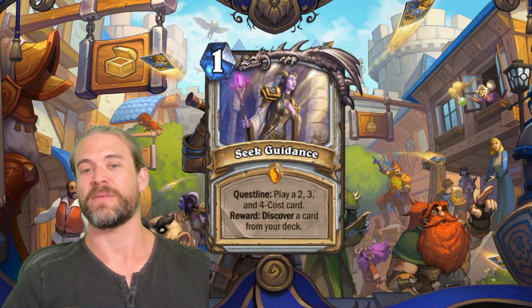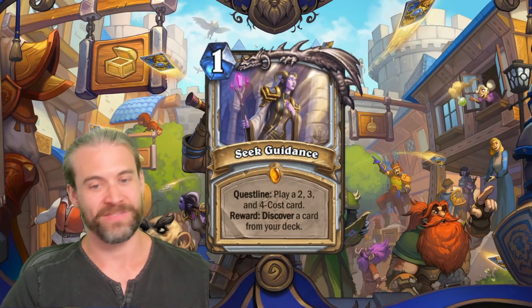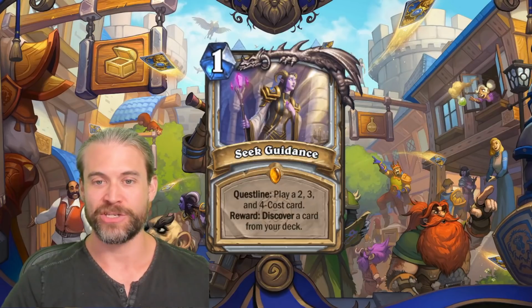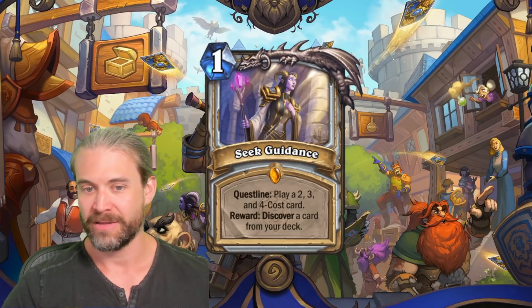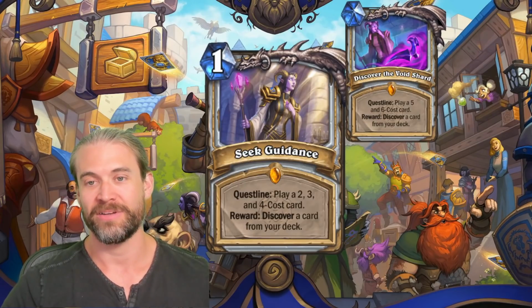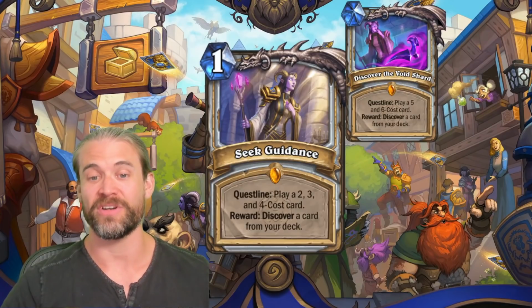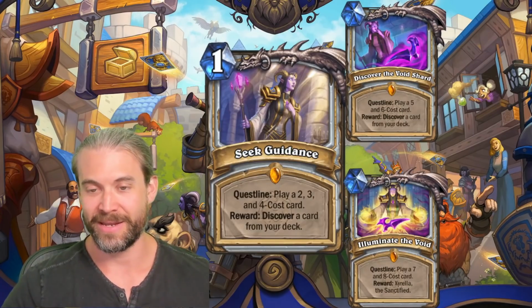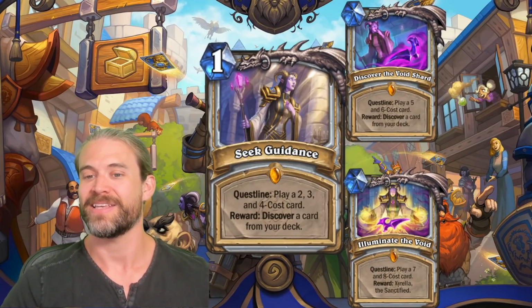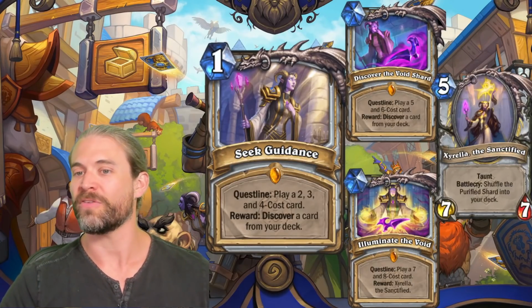All right, next up we have the Priest Quest, Seek Guidance. It's a quest line like all the other ones. Play a 2, 3, and 4 cost card. Reward: discover a card from your deck, and also boom, discover the Void Shard. You play a 5 and 6 cost card, and then you discover another card in your deck. Then you get Illuminate the Void. Play 7 and 8. Get Zarella the Sanctified, who shuffles the Purified Shard into your deck.